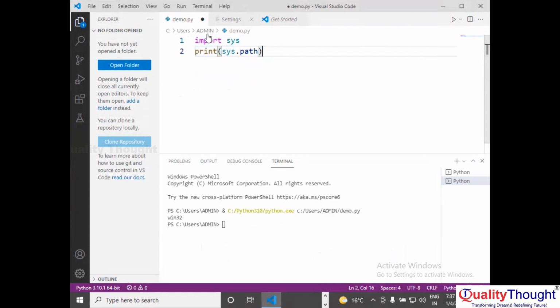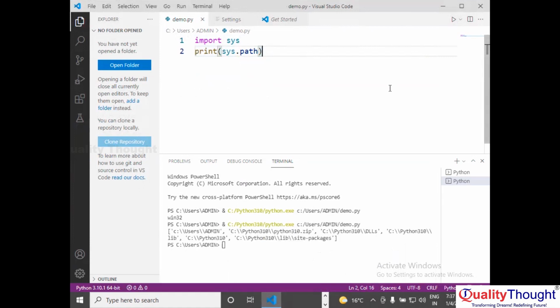Okay, it is providing the path variable values. That means environment variable paths, the system variables, similar to Python related paths.